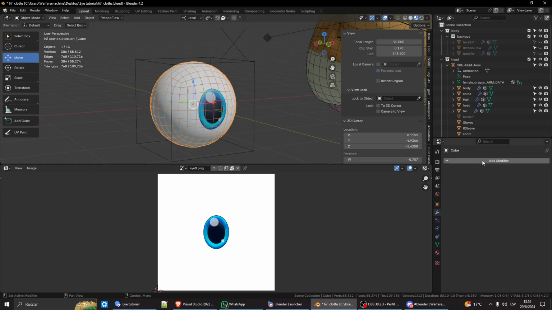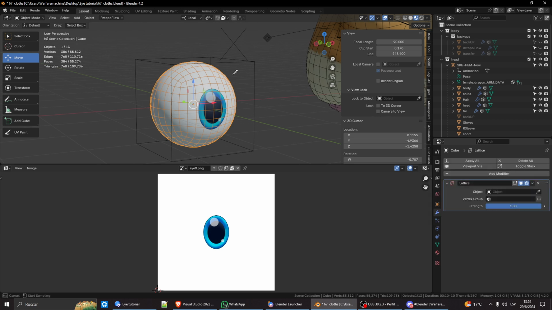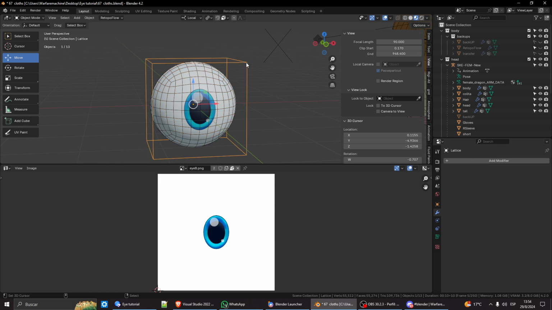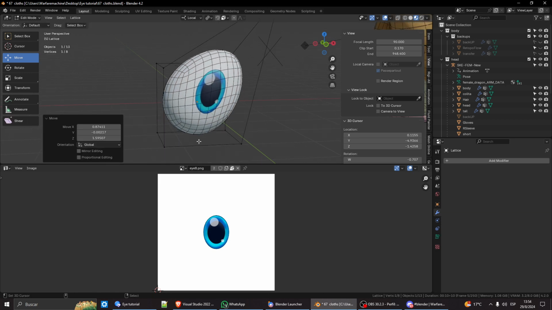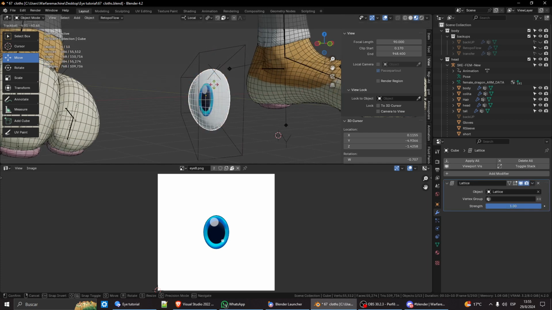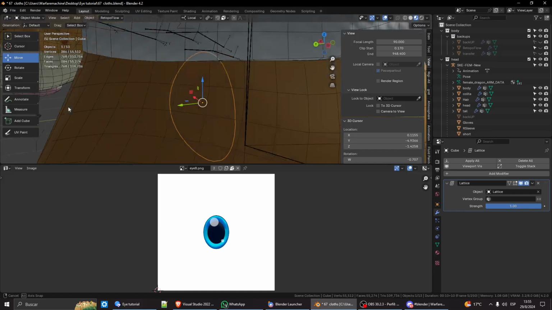So if I select the lattice modifier and select the actual lattice model, it will rotate like a normal sphere, but once I start applying deformations to the lattice, the sphere will deform with it uniformly.